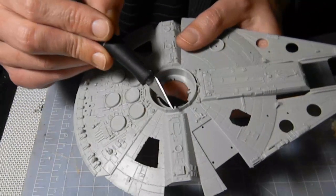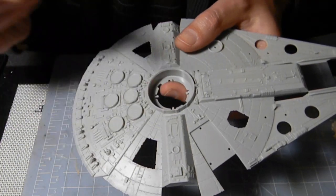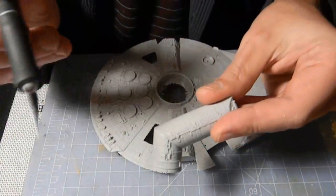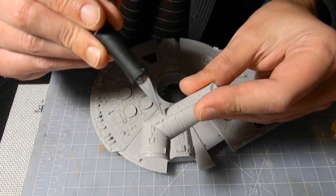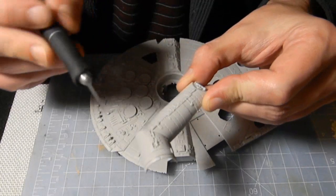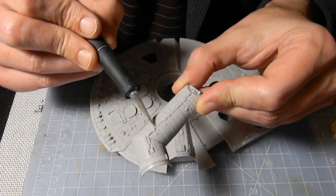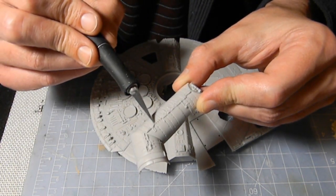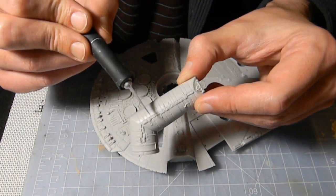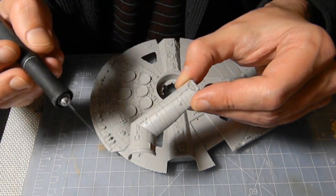I am doing small things, like these were solid round pieces here. I drilled little holes in them because that's how they look on the kit. And I did the same here. Drilled some holes. They didn't come out as clean as the other ones, though. And there's some other things I haven't decided on yet. Like this bar is supposed to be a round tube going across. It's pretty nice. I may replace it. I may not. I'm worried that I'm going to ruin it, make it look worse, if I try to scrape all this off just to replace it with something that looks just about the same.